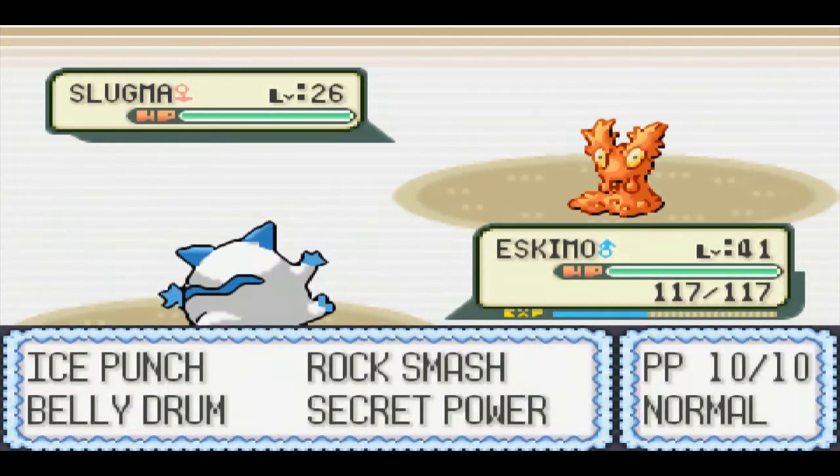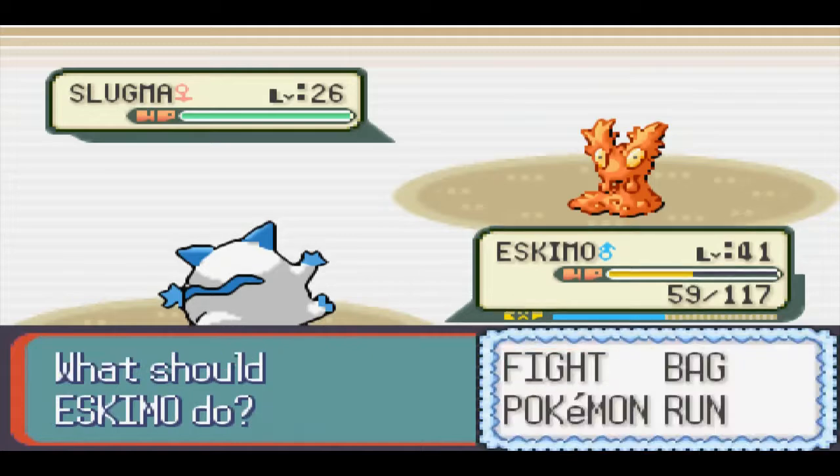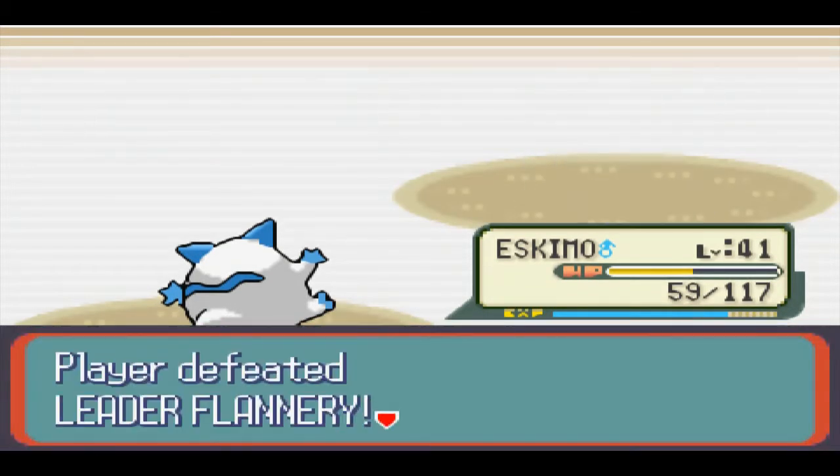Flannery time, and we were able to set up a Belly Drum thanks to Slugma just going for Light Screen. We don't get burned by either Slugma's Flame Body, and we're able to sweep through the fire gym on our first attempt.